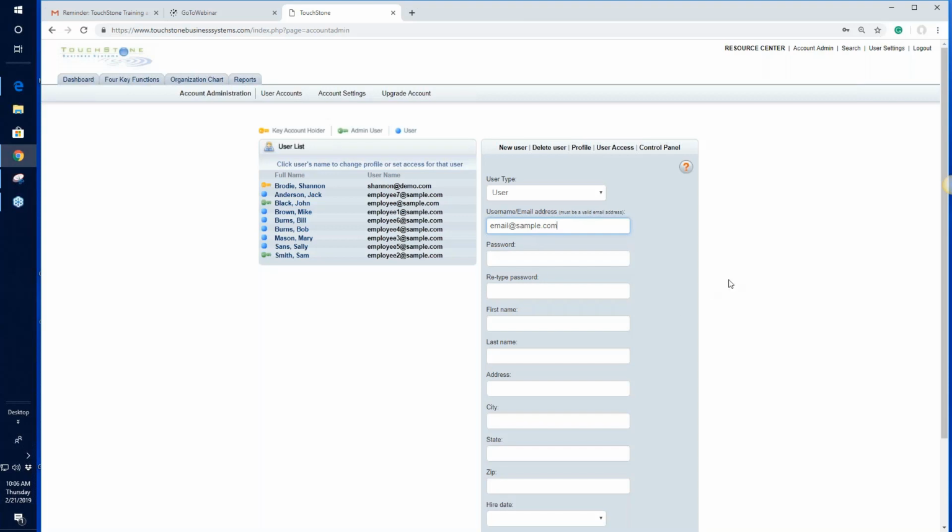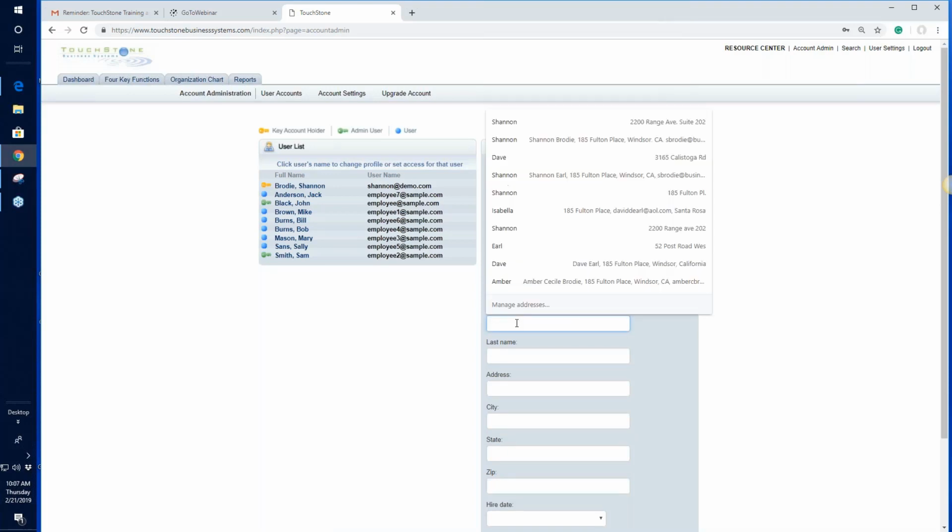Now, having said that, if somebody forgets their password and they don't have a real email address that they've used, then an administrator, somebody who's designated as administrator, like the key account holder or this person, can log in and reset their password in account administration. Then you give the user a password and you have to type it in twice.